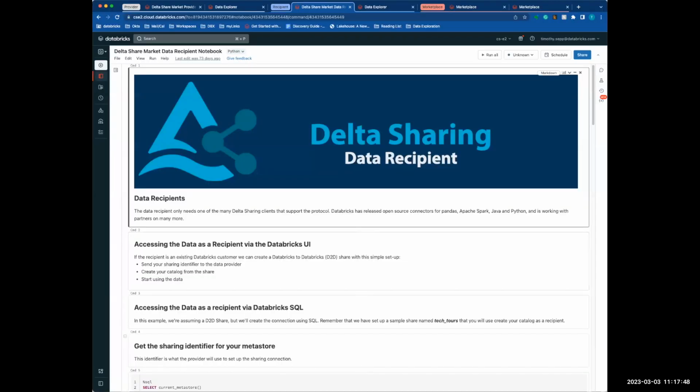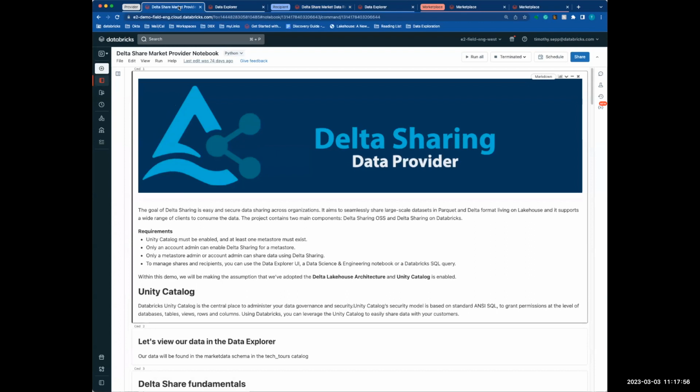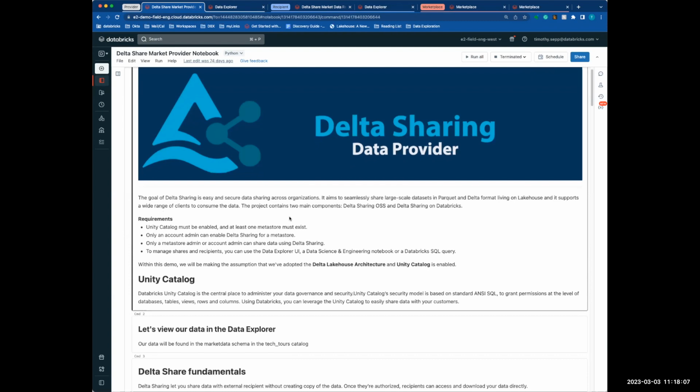And back to this screen. So a couple of things I want to touch on here just with Delta sharing in general is just some of the terminology. And I'm going to focus more from the provider side at first and kind of dip into the recipient. The recipient side is very easy to get set up. But a few things to note on Delta sharing is you have to be on Unity Catalog, and you have to have at least one metastore in Unity Catalog. You also need to enable Delta sharing within the admin panel.